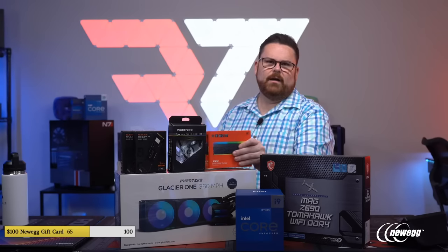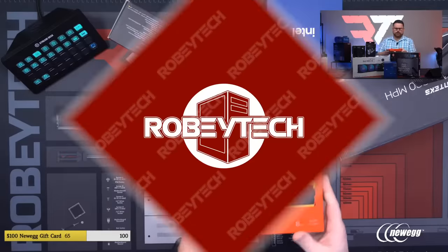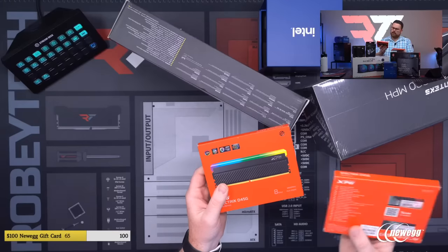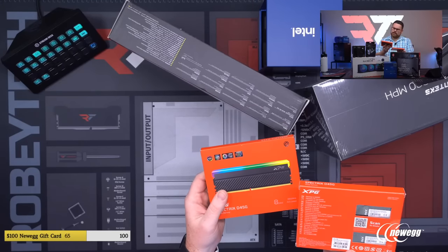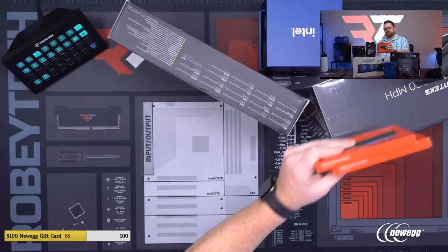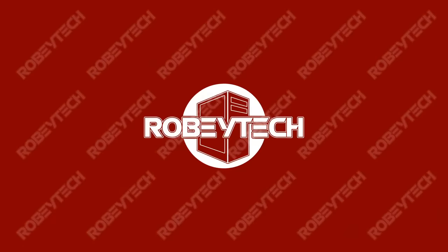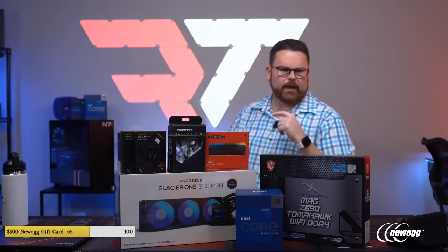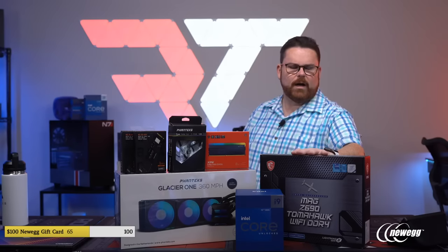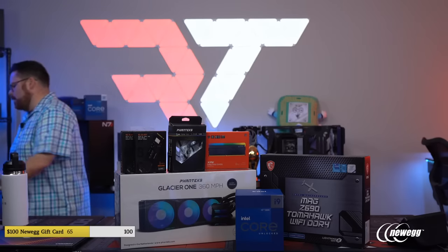So here it is right there, just so Tom can see it. Tom, we're using the Spectrix D45G. This is the 8 gig kit, 18, 22, 22. So yeah, there we go. We'll use this for now. It was supposed to be G-Skill, but for some reason we can't seem to find the RAM. So we'll use that for now and go from there and find out where it went. It is DDR4, yeah, it's a DDR4 motherboard, so it's DDR4 RAM.